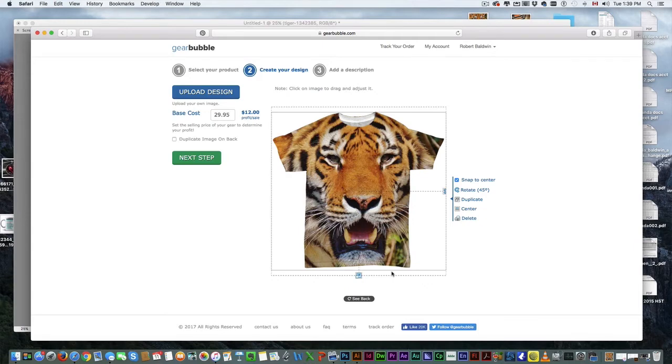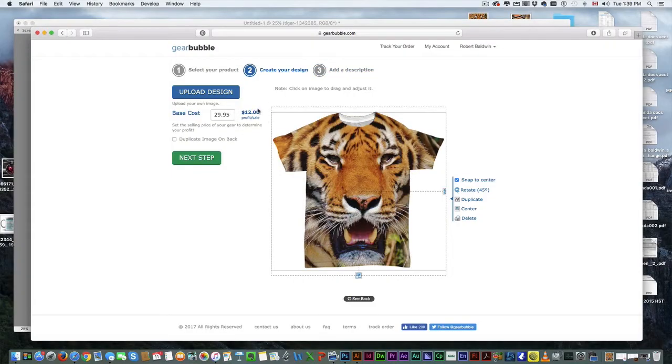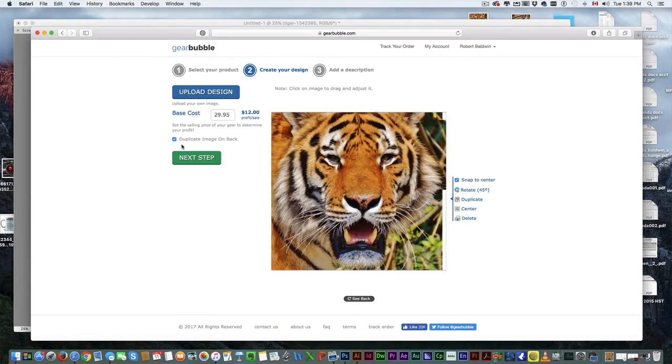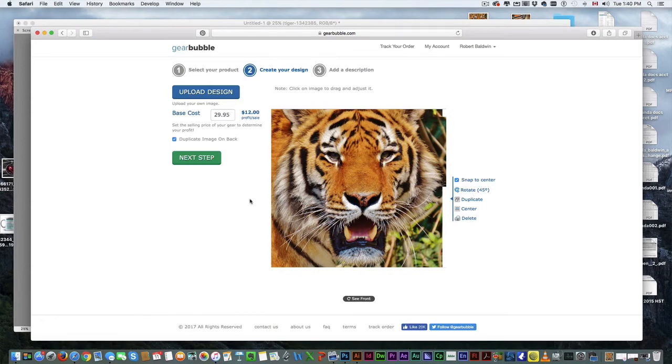Now, in my experience, I've created all print shirts where the back image was different, which, to me, looks cooler if you have a different image on the back, but your profit will drop. If you have a back image, see how your profit here is $12 a shirt if you sell at $29.95. My profits dropped to $9 on that shirt because Gearbubble is charging you for the back of the shirt. Now, if you hit duplicate, if you're duplicating the back, now you're going to have the same image on the front and back. I don't know if they're going to charge you for that. I'm not sure. But if there's image on both back and front, probably going to get charged for it. I'm not sure. But either way, why would you want a shirt that just has image on the front? If you're worried about your profits, you just simply up your costs, maybe sell that at $35, and then you're good. Let's go to the next step.